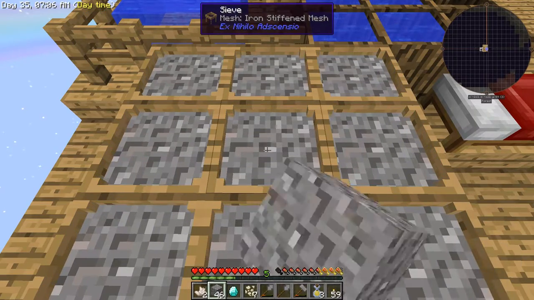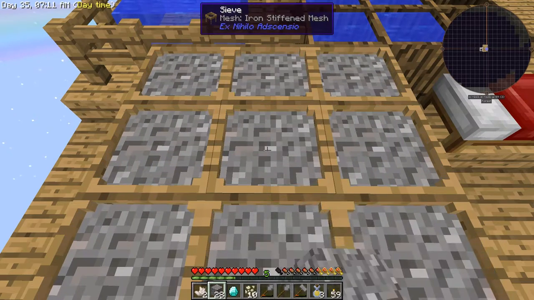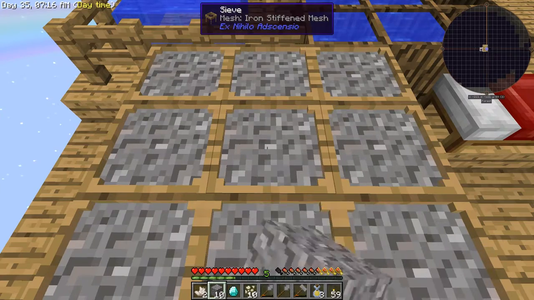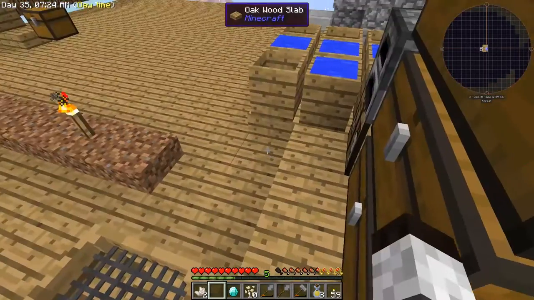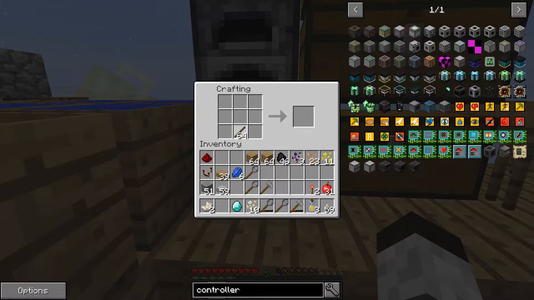There's a diamond. Okay, so we can definitely make a drawer controller now. Let me finish this up here. Okay, we need to make a comparator, which we need to have three of the redstone torches. So now we have three of those. So we need to have a quartz, and there we go. So now we have those.